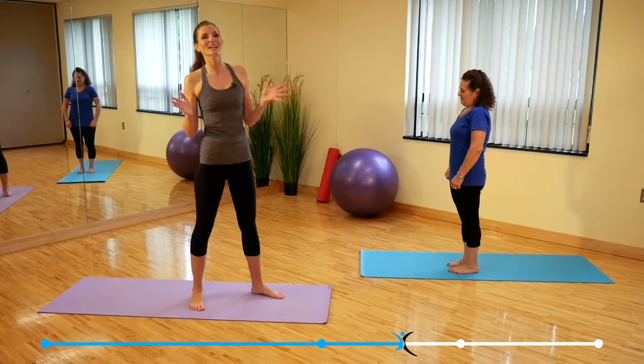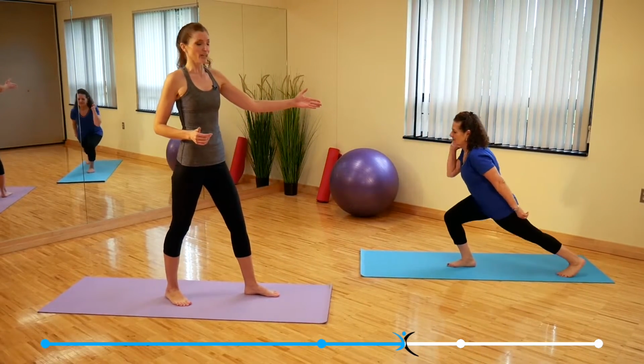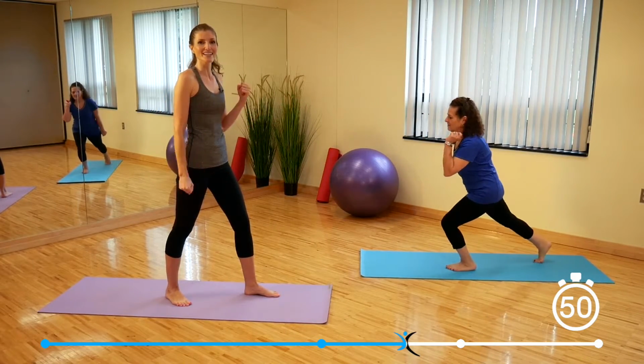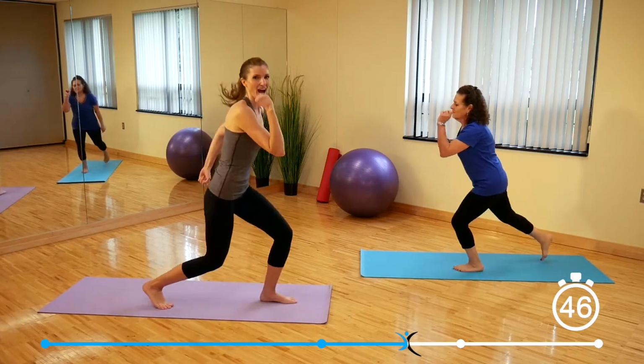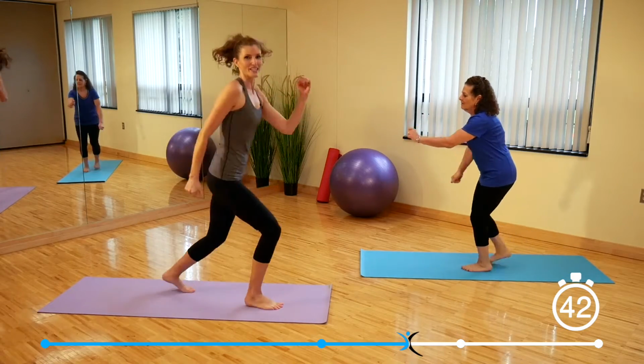Yes, it's that time again for some cardio. Let's do some running lunges. Cheryl's going to modify here by stepping back with one leg and then the next, pumping the arms, moving from side to side. I'm going to kick it up a notch with a more advanced version, adding a hop in between, a little bounce in the knees, not coming too far down.